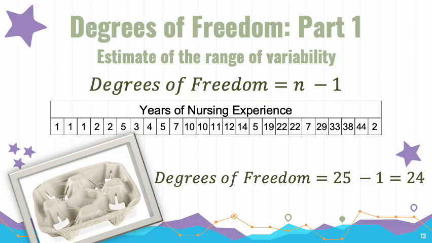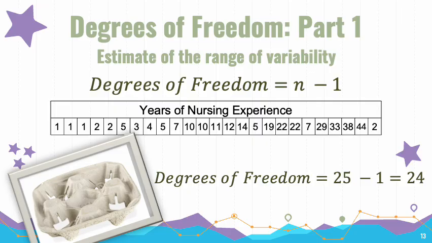In other words, the degrees of freedom is the number of values in a calculation that are free to vary. A great way to think about this is to think about the 4 drink cup holders that you get at fast food restaurants. Consider that you and 3 friends order drinks. When the server goes to put the drinks in the drink holder, they can put the first drink in any of the 4 slots. The second drink, they have 3 choices as to which slot to put the drink in. The third drink, they have 2 choices. However, when they come to the 4th drink, there is no choice, there is no variance in where that drink will go.